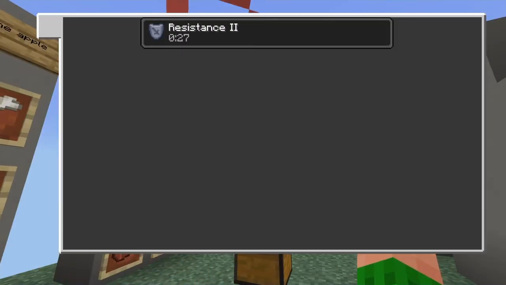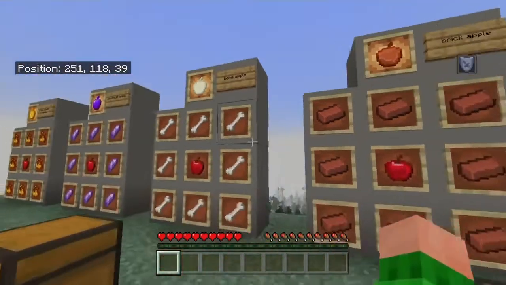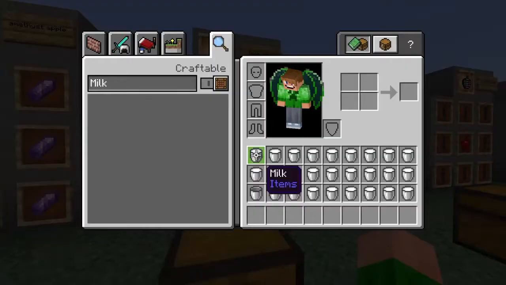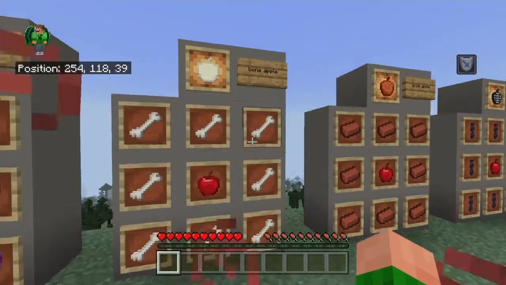Anyway, so all it does is give you resistance 2 for like 27 seconds or 30 seconds, whatever it started at. I ain't sure. Let's turn this back because it's bothering me. So that's what the Bone Apple does. I mean, that's not really too special, and I'm not even going to use milk because it's about to literally end. So we'll talk about the Bone Apple.